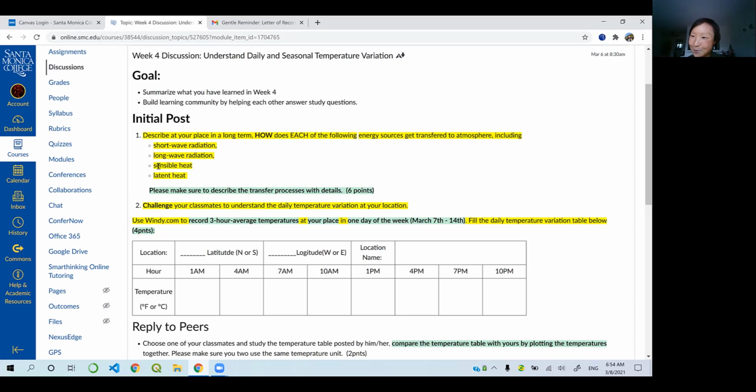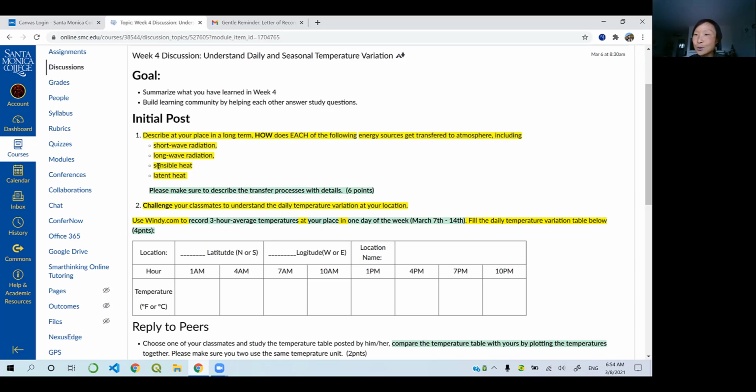So that is one way for our ground to heat up our air, because you have the air touching the ground. When the ground is hot, for example, at noon, our beach, the sand is very hot. So the air touching it is also very hot, right? So that is sensible heat. The other one is latent heat.